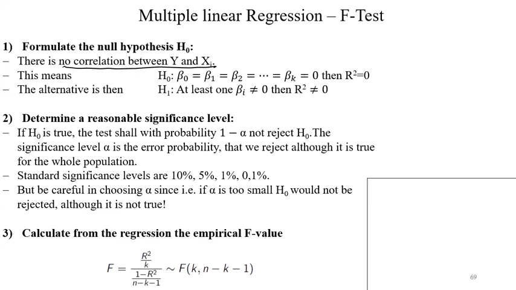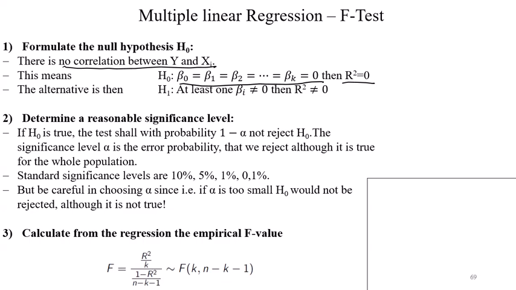What does it mean that we have no correlation? Well, this we can translate into two conditions. The one would be that we have, in the two-dimensional case, just a horizontal line. Or in general, if we make our multiple linear regression, that all our beta values are just zero. But this, of course, also translates into the assumption that the coefficient of determination is just zero.